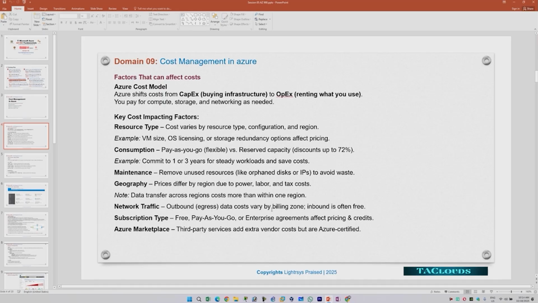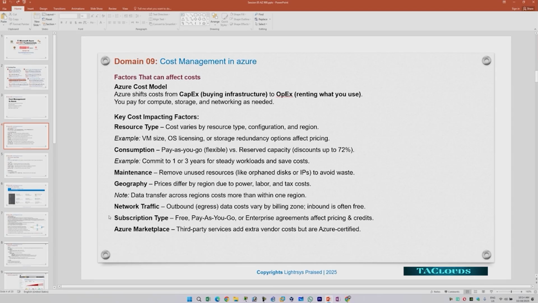So we need to see these options also when we do the practical. At the end we will see how we can go to these calculators, and when we calculate the cost on a monthly basis, it will be different. But when we reserve these options, it will give us a very huge discount.